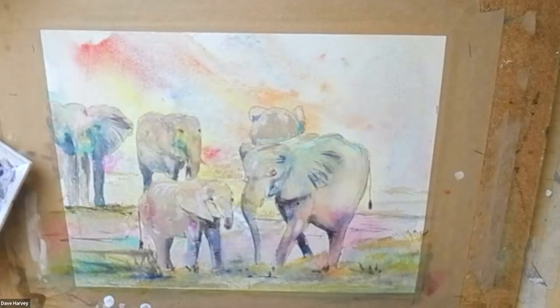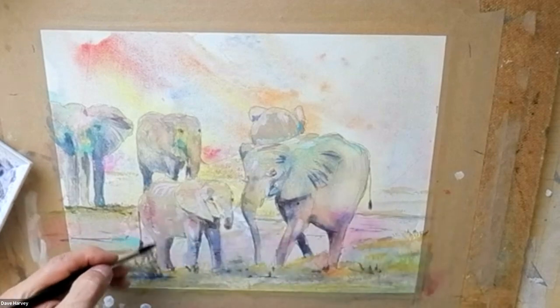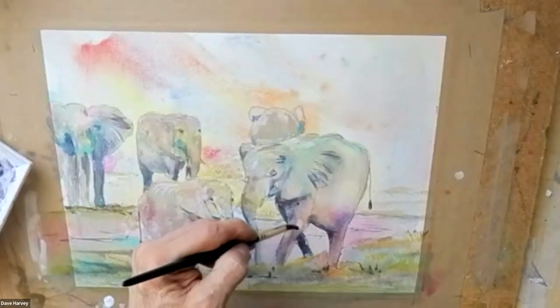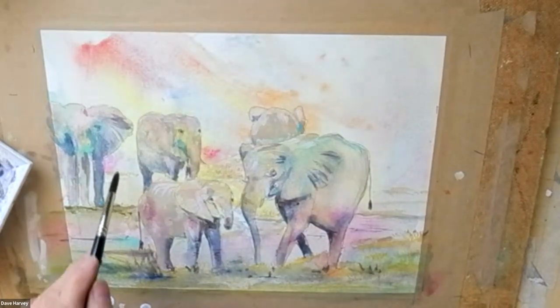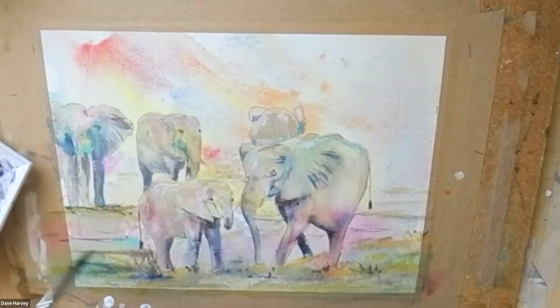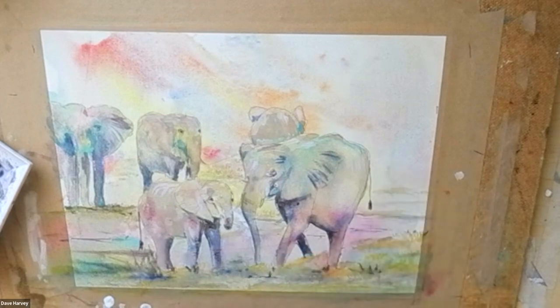You normally just swish it in the water and lift it out and you think the brush is clean. With this stuff, the hairs and the bristles seem to retain a bit of the paint longer, so you've got to scrub it even harder. Yeah. Okay. Over to you lot. You can have a go now. I'll tidy it up later when it's dry, but the basis is there.